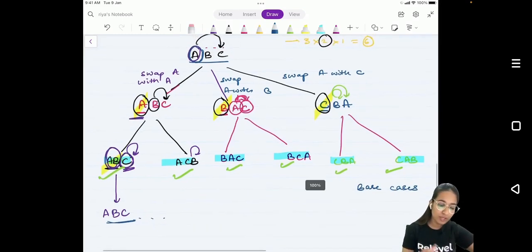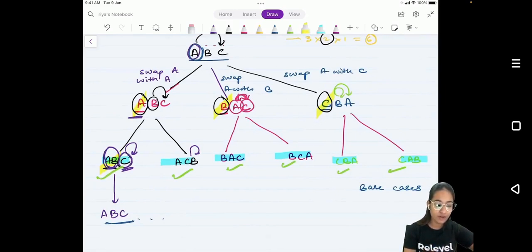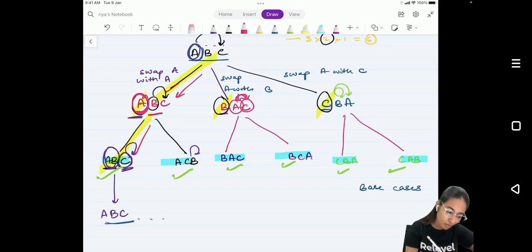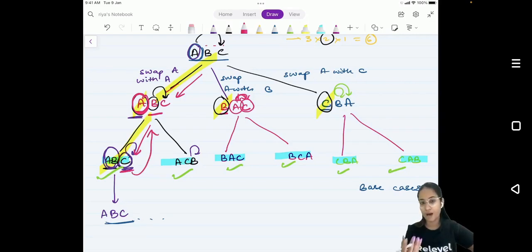So what we'll be doing is iterating the tree in such a way that first we fix the position A. Then we go forward to find out what happens when we put the second character. For the third it's the same. So it's basically like this: we are going here and then we are going here. Once we have found an answer, we swap back. The B was swapped with B only, so nothing happened, and when we swap back it's the same position. Now the B and the C will be swapped, and this is what you get in the output.